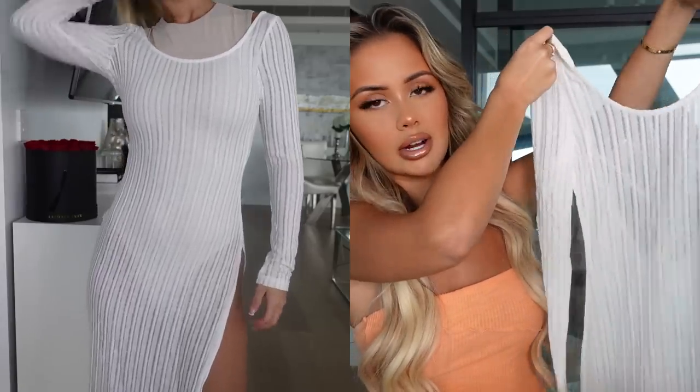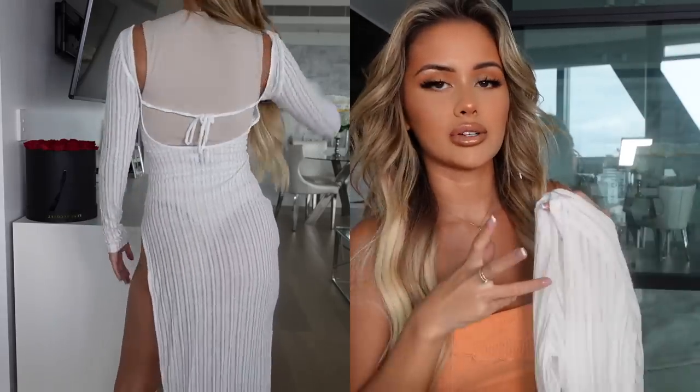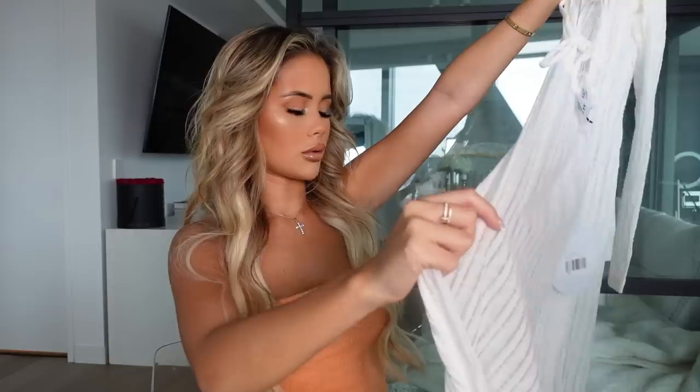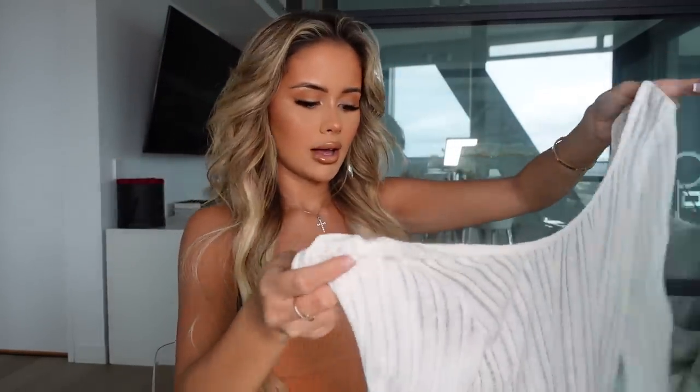I got another beach cover-up dress — a long sleeve scoop neck dress which is super sheer. You could get away with wearing this out with a little slip underneath, but I'll definitely wear it as a beach cover-up. I really want the Louis Vuitton black pool slides to wear with it and black swimmers underneath — I love mixing black and white together. It's a super long dress with a really long slit on one side, and the back has a tie-up detail. I picked this one up in a size extra small slash small.